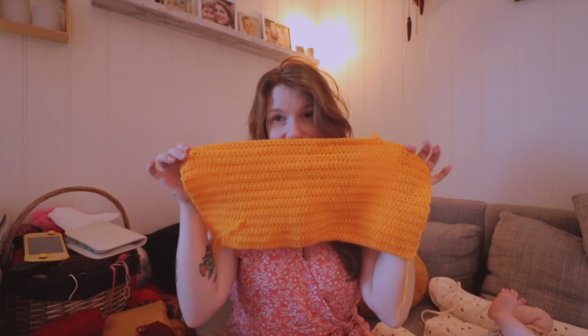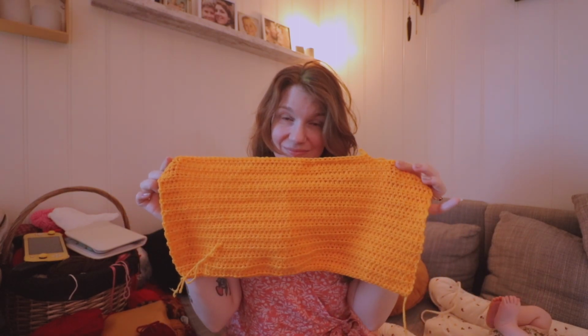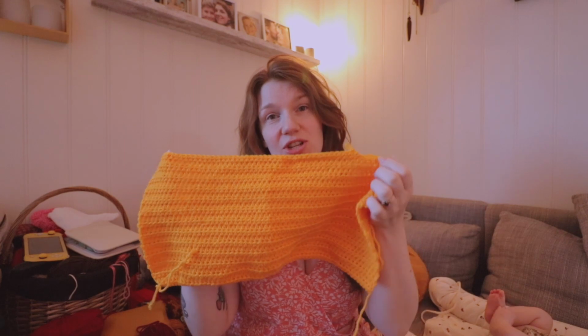That's the end of my last skein. It's not even yarn chicken at this point. Like I said, I miscalculated big time. So if you hear some weird noises right now, it's just little baby Luna who's chewing on her toy.